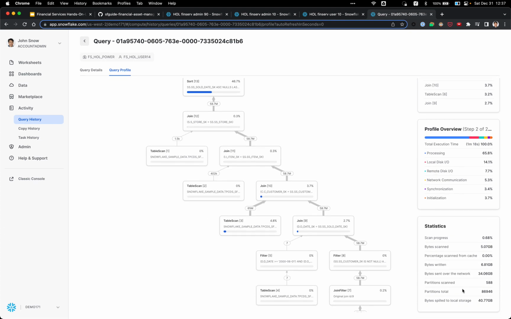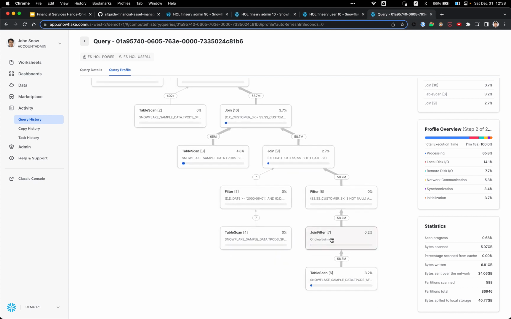Oh, this is interesting. So partition scanned. As you can see, this is the micro partition. While we're waiting for that, this is the micro partitions in total, 86,000 for all of those objects. We only need to scan 588. This is the third cache, percentage scan from cache. Because we're querying these objects for the first time, we don't have it in this computing power called power. But you see the benefits of reusing, like the marketing team would go to the marketing warehouse, and so on and so forth, because then you would see some caching over here as well.